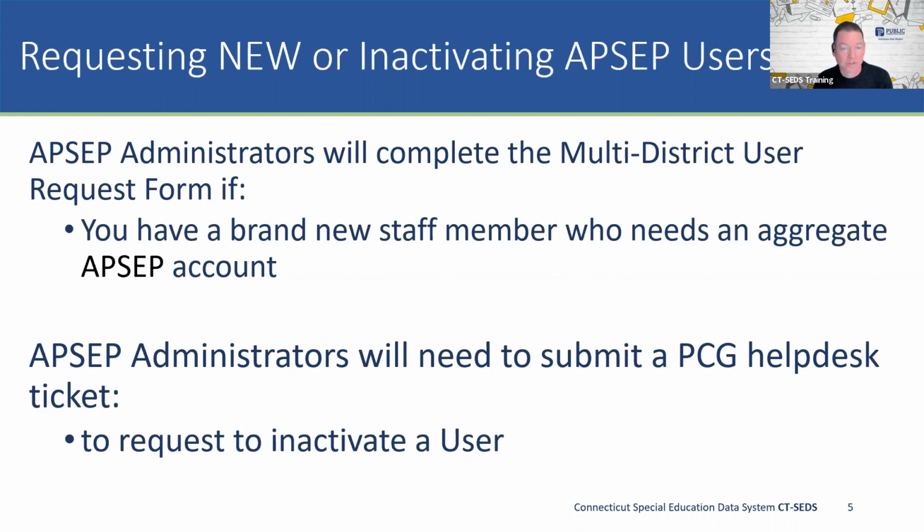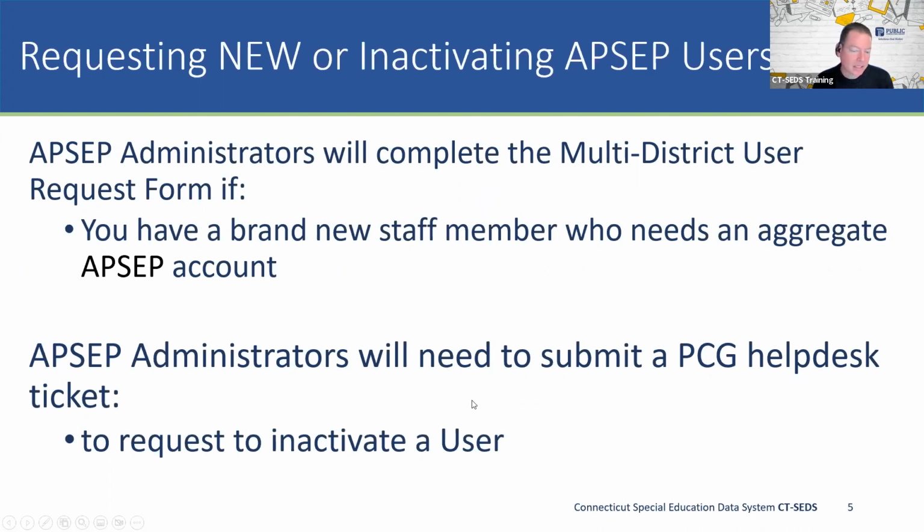And again, we're also working so that this isn't something that you have to do through this form. Someday in the not too distant future, you should be able to manage your staff and add them at that aggregate level too. But for right now, if you need to add, and I'll add, if you need to change someone's user type, it could be done through the multi-district user form. If it's just one person that you need to deal with, then it's probably easiest just to submit a help desk ticket, and I'll show exactly where that is in a second.